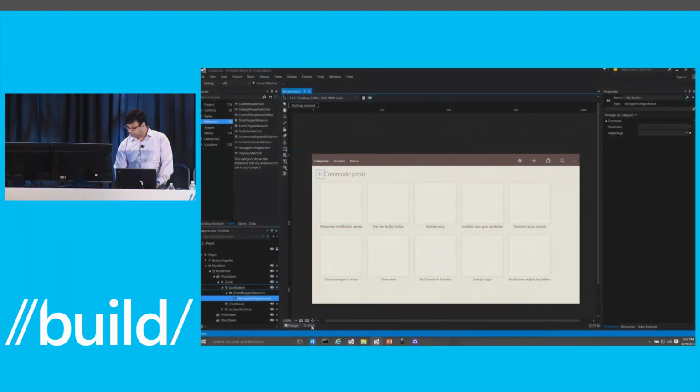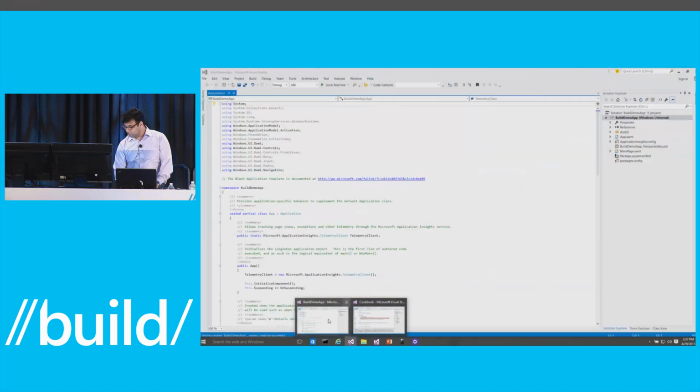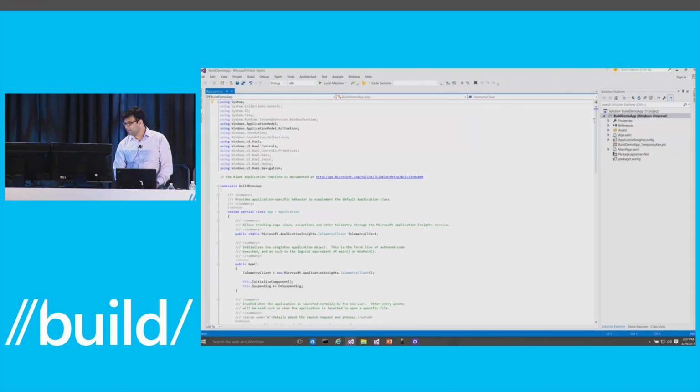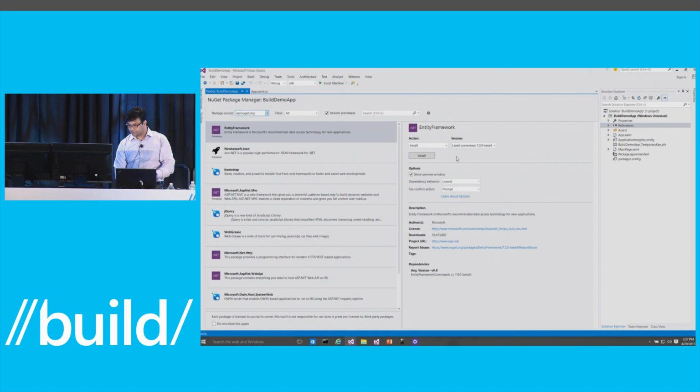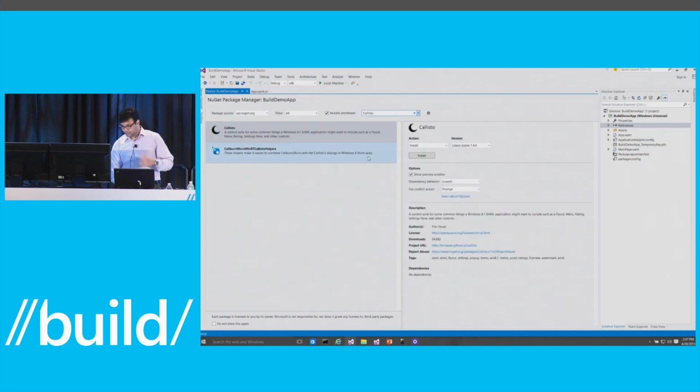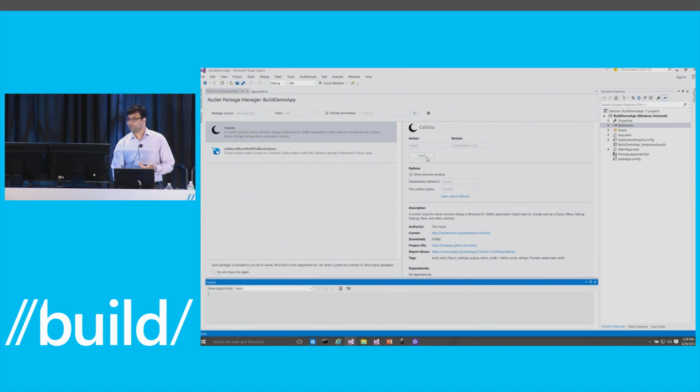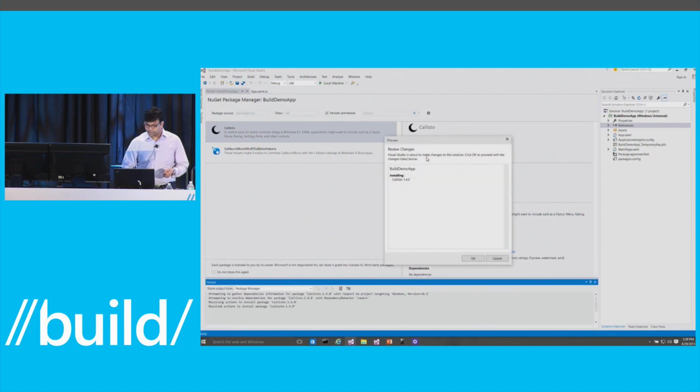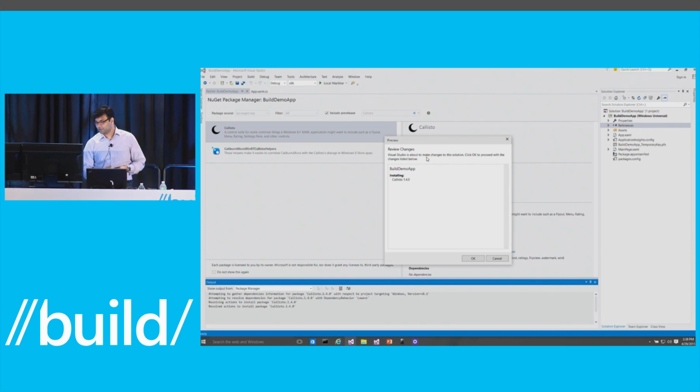In this case, I will open up a simple demo app. If I right-click on references and go to Manage NuGet Packages, I can search for any Windows 8.1 NuGet package. Let's search for Callisto. This is one of the most popular ones being used right now. It targets Windows 8.1. I can install this NuGet package in my project.